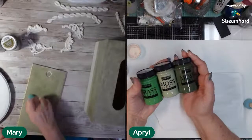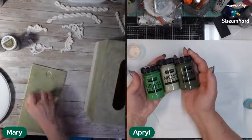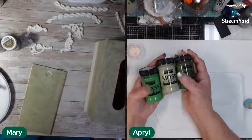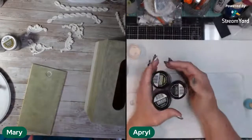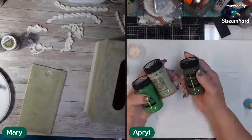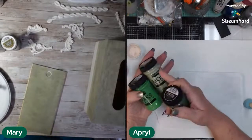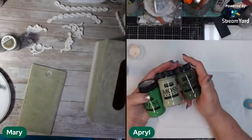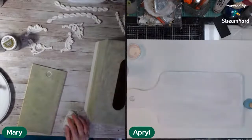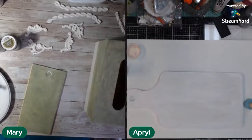Well, there's that. Yeah. But I'm gonna try these out, and then I'm gonna record a video of me using these to show you how they are. So yeah, we're gonna try that and see how that works. But they're pretty cool. When I saw them on the Pentart YouTube, it was pretty cool. It was pretty awesome. That's why I grabbed them. I knew there was something we forgot, but that's okay.